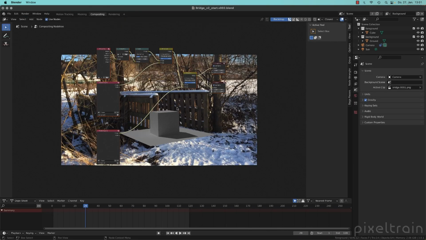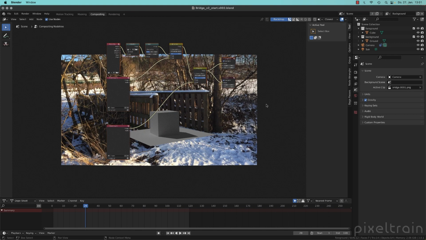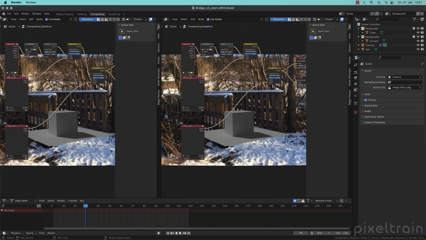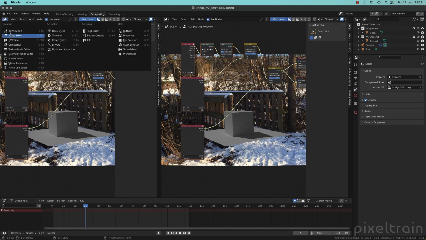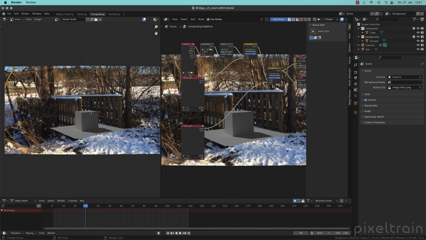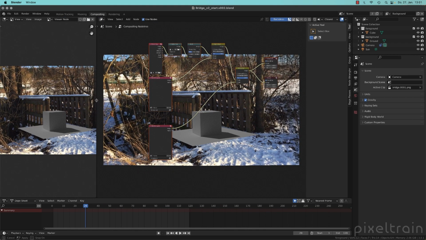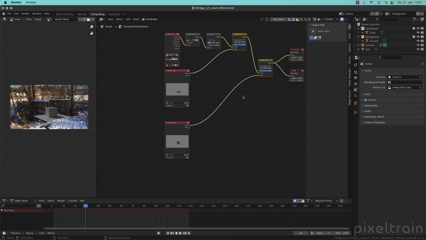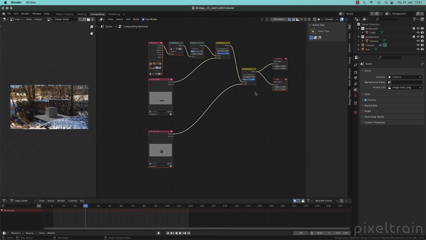Let's go to compositing. And now you see this here also has changed. So let's make our compositing setup here. I split the window, I go here to an image editor. I want to see in the image editor always the output of the viewer nodes. So this is my result. And then we can get rid here of the backdrop. Now you see this setup here looks quite intimidating if you've never seen something like that, but it's quite easy.